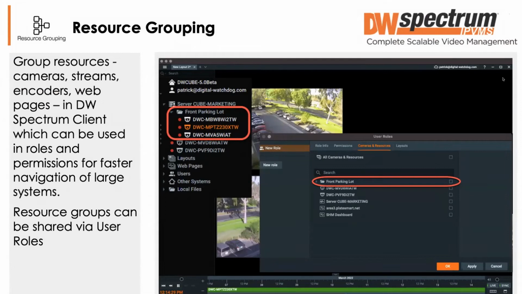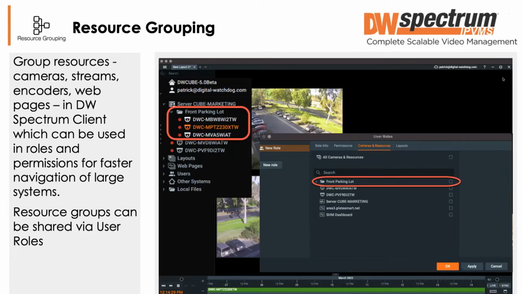Okay. Resource grouping is another big one, and this was a much requested solution for those larger systems. As the systems have grown in terms of camera counts, people have wanted to be able to group those resources. So take the cameras, take the web pages, take encoders and those types of things, and combine them into a resource group.